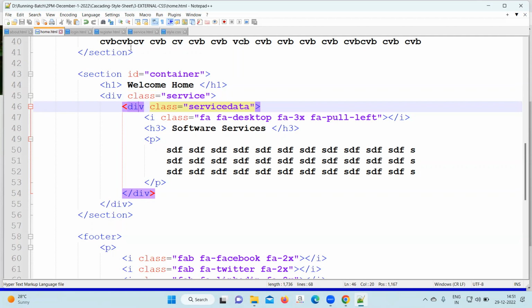As soon as the next column comes, automatically it will become equal. Third column will come, it will become equal. Okay, so first check now for everyone.